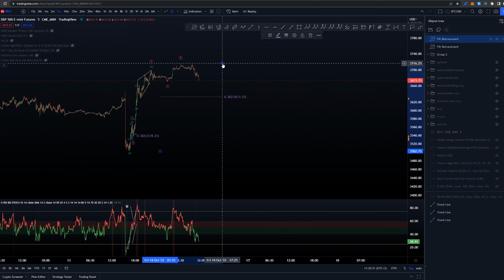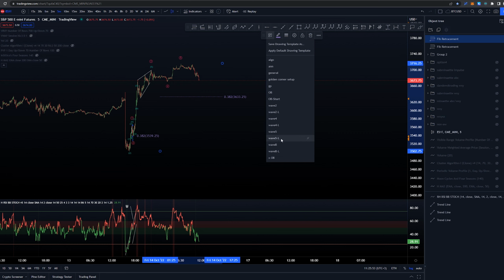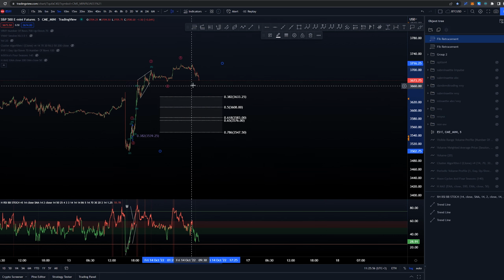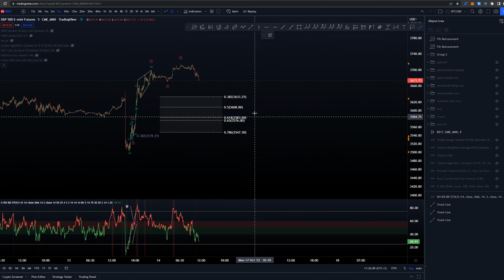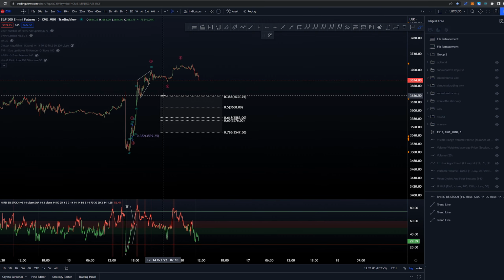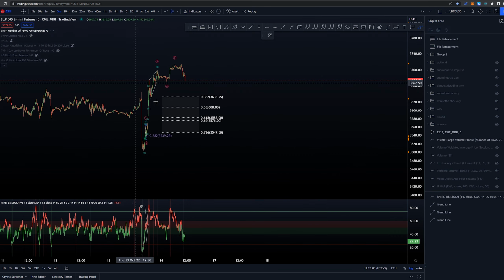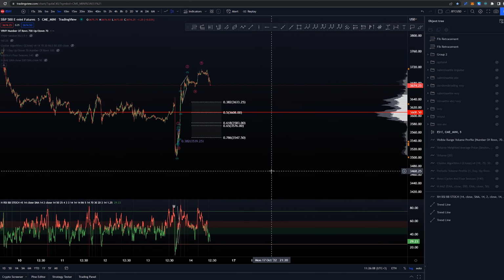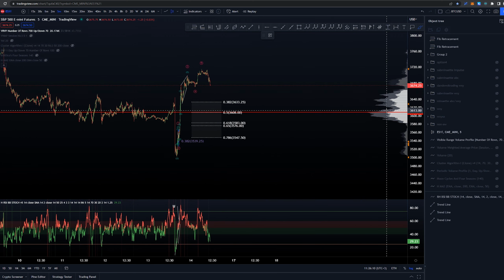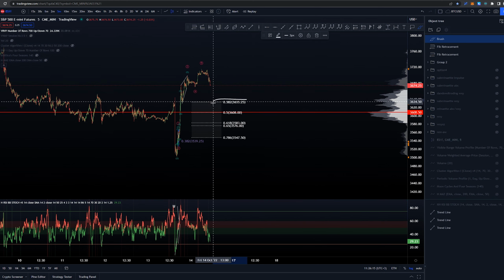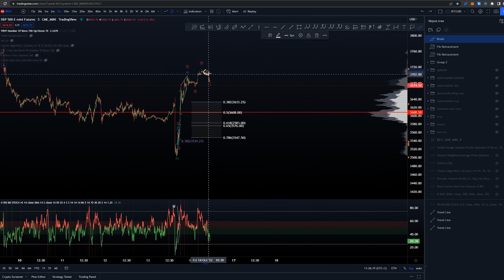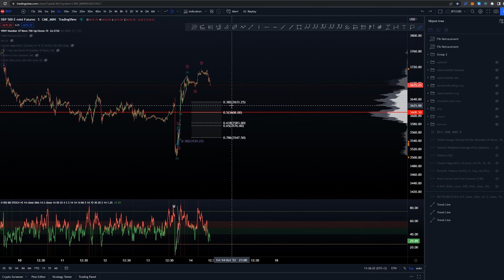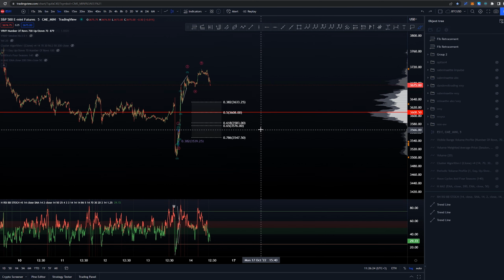What we're going to get here is, again, not known, and we would be looking for some of these fibs to take place. There are definitely some areas of support here that we can look at, and we can see that the 0.5 fits the point of control very well. So I would already be looking into the 38.2 for another long possibility. I'm short from here at the moment, so I'm definitely taking profits at the 38.2.